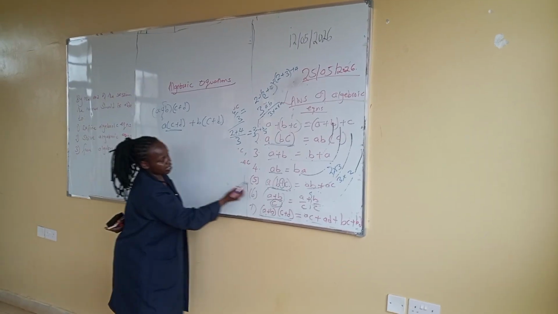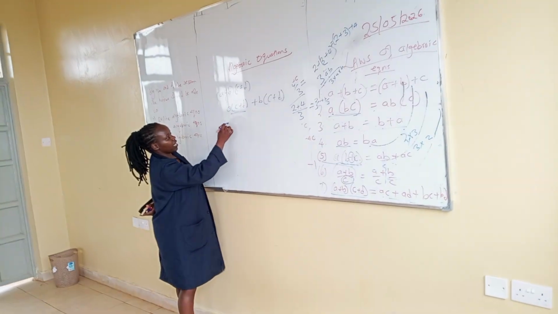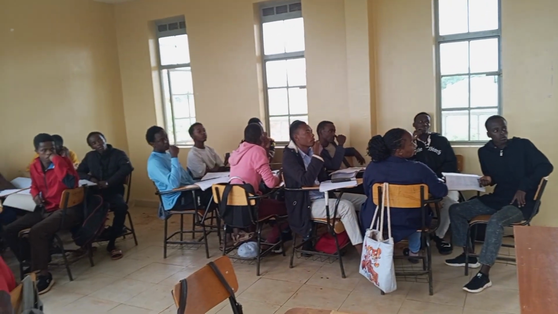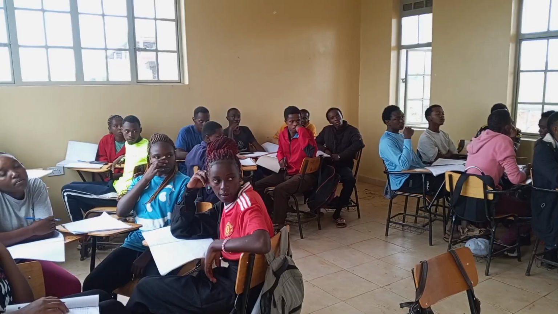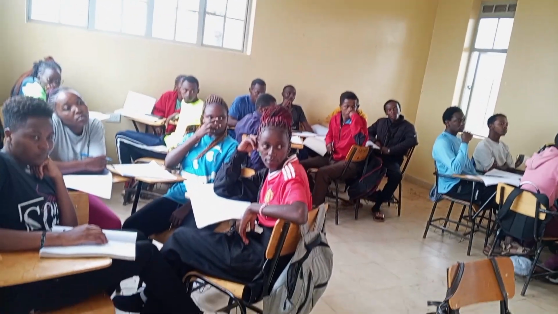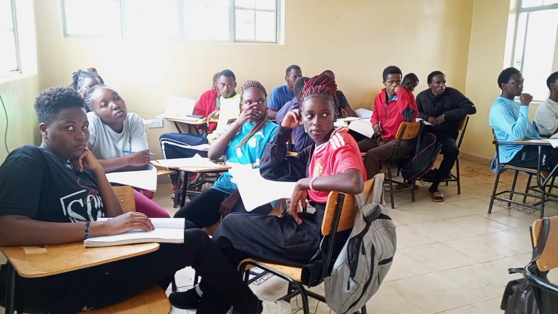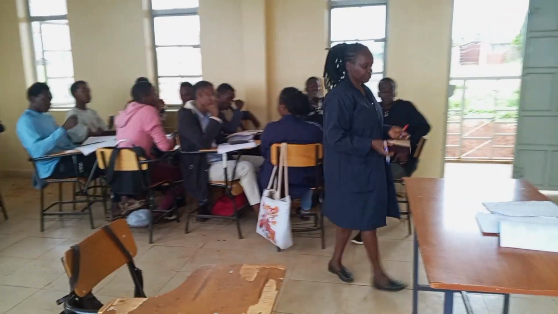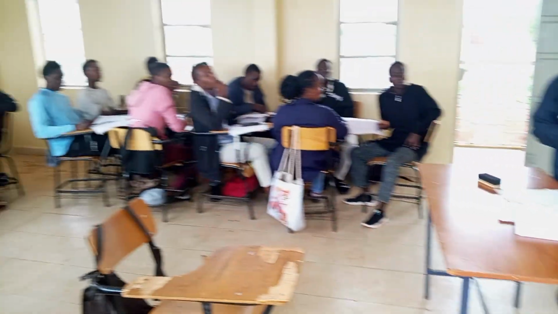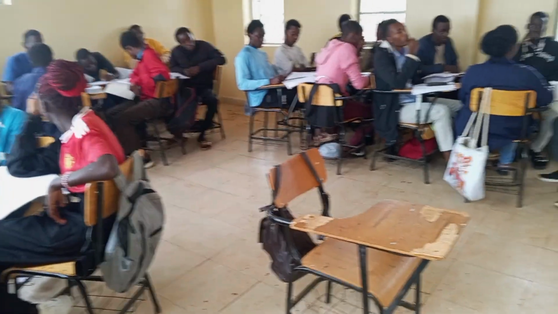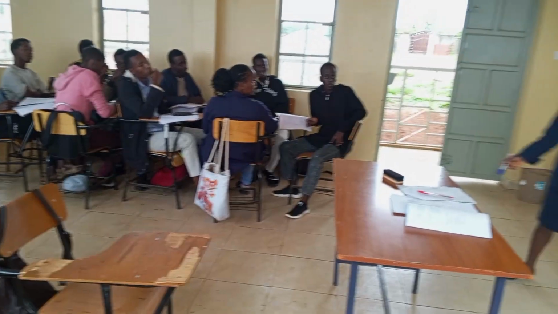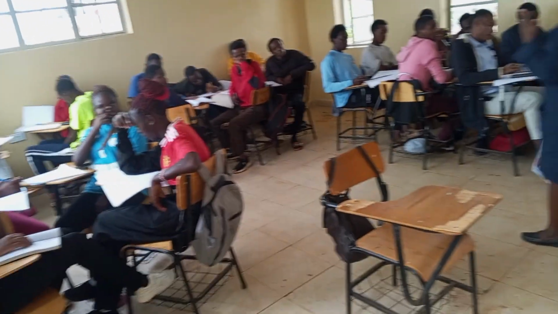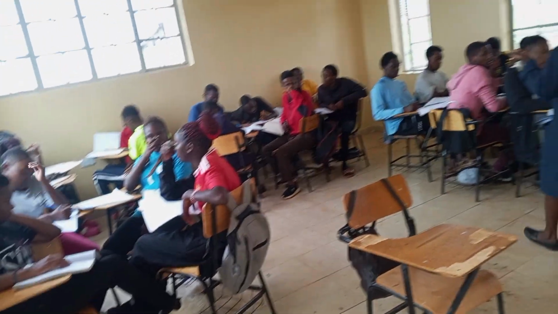This one inafanana na the row number 5. So I can say AC plus AD plus BC plus BD is the same like tumeandika. So having separated them makes it easier for you to do what? To operate. Another question. So ukiwa na hii now you can be able to solve the three questions zenye nimepeana, si ndio? Ukiwa na hizo rows you can be able to solve the three questions.